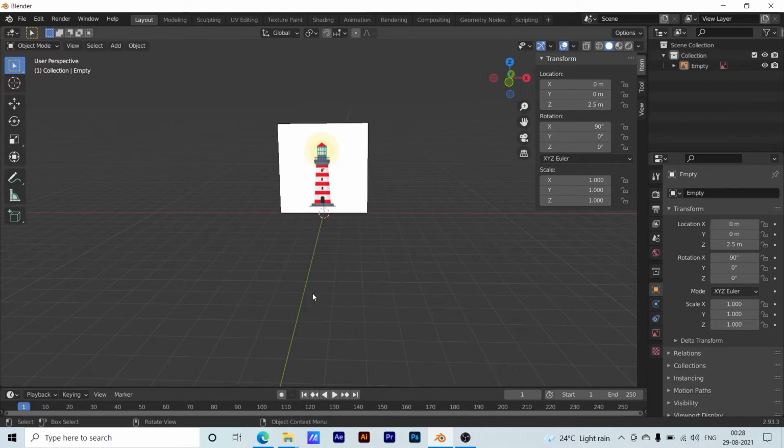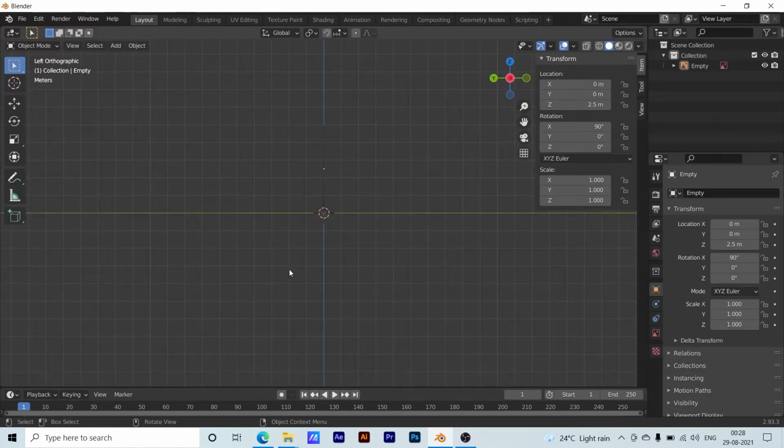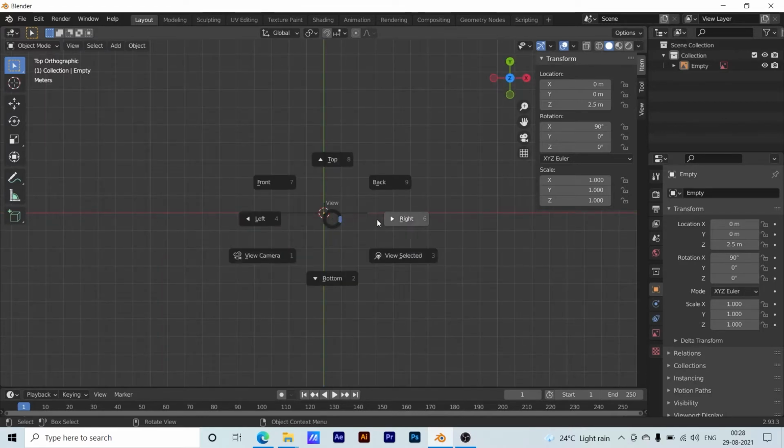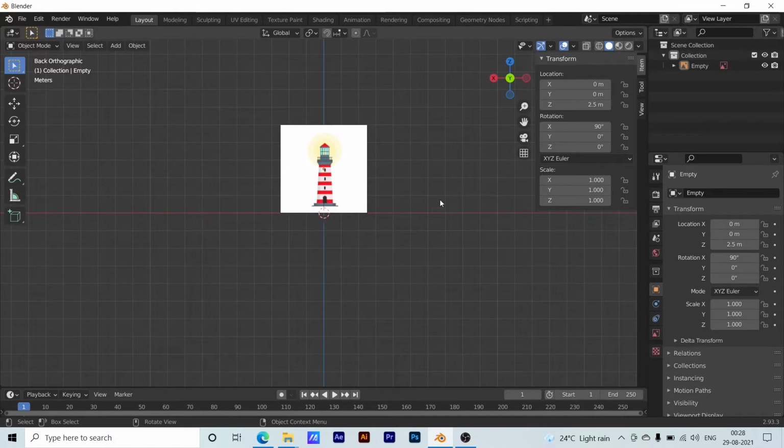So yes, if you want to check this one, then there is the top position, back position and right position. It looks like the right view, left view, top view, back view. So in the left view, this is at the exact center of the line. This is the top view, exactly top, exactly right, exactly back. So why wait? Let's get started.